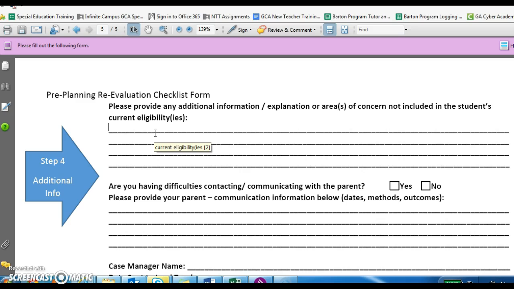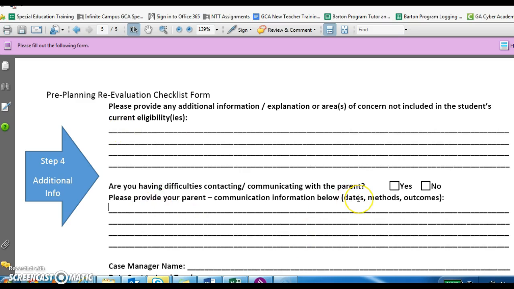Maybe they're concerned about their language and they're not speech language impaired, or maybe you've noticed in class some behaviors, or now that mom's noticing them now that they're working at home. Any additional information that's important to note that may not be noted in any of the eligibility reports or any of the IEPs, make sure you add that information in as much detail as you can here.